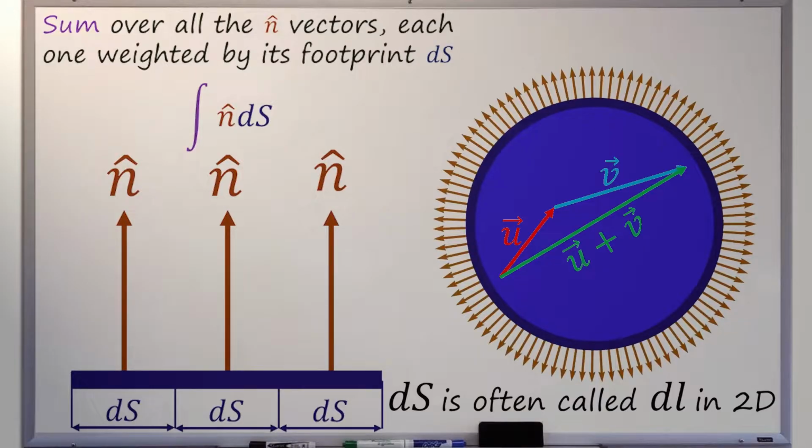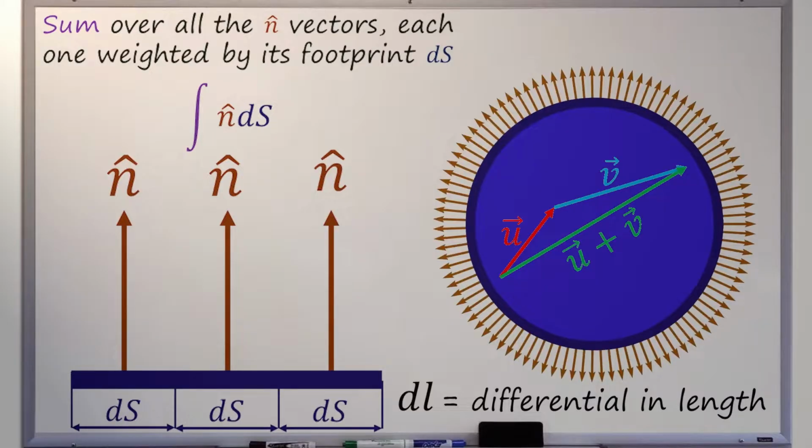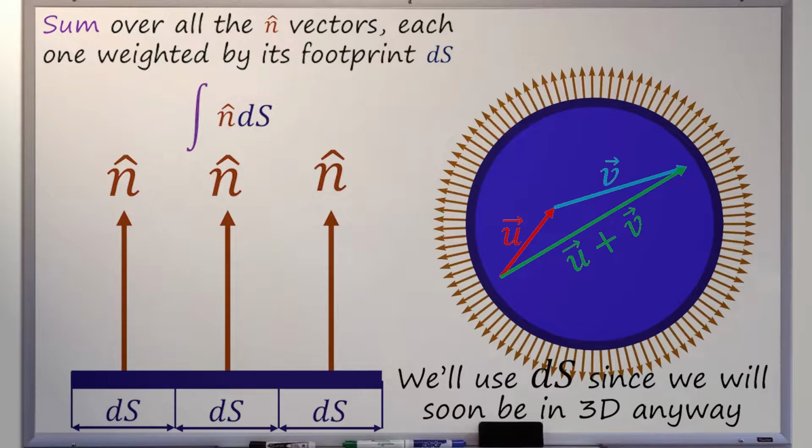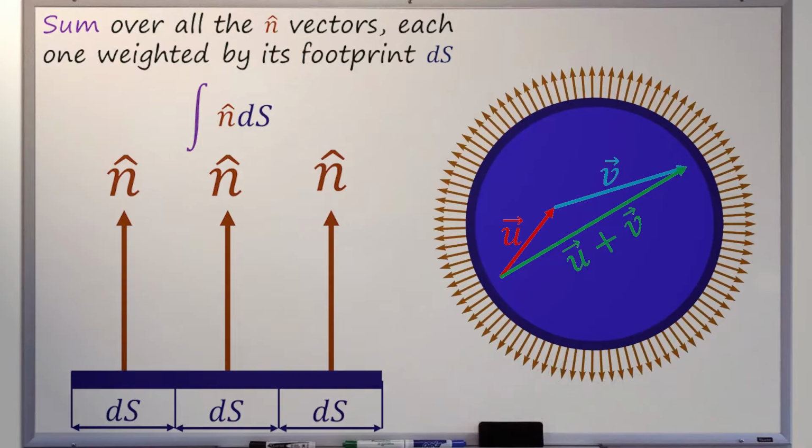Now the thing that we want to add when we're adding these vectors is actually each vector times the length of its footprint. So we're actually summing over the normal vector times ds. Multiplying the vector times the length of its footprint is what keeps the integral finite even as the number of vectors grows toward infinity, because imagine that if you double the number of vectors, the footprint gets cut by a factor of 2. So if you multiply the number of vectors by 10, well now the footprint is 1/10 of what it used to be.